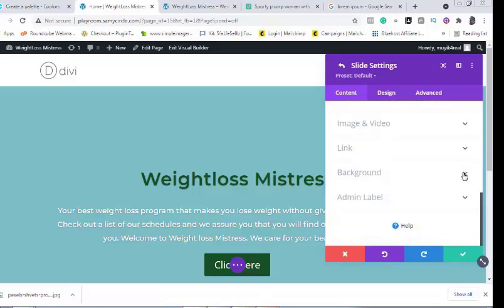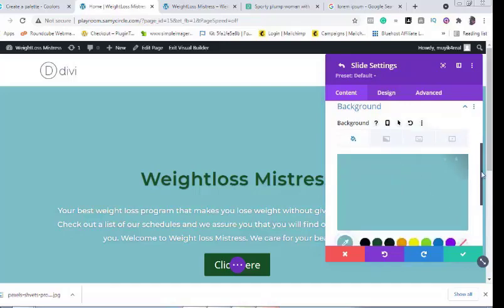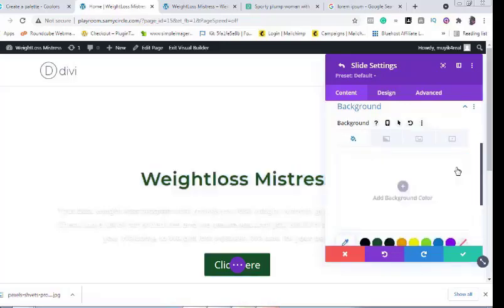I can't add color, I can't add gradient and others. I will delete the default color. I will click the image, then the plus icon.